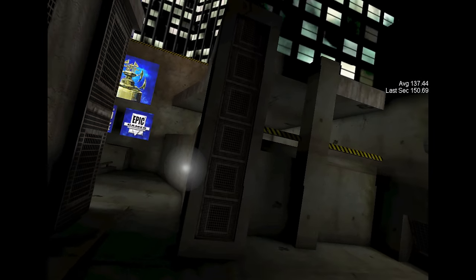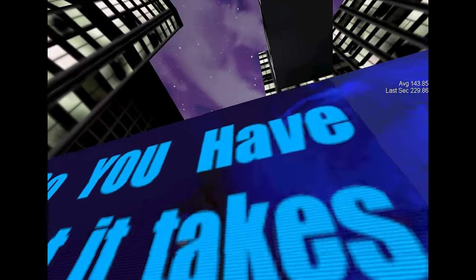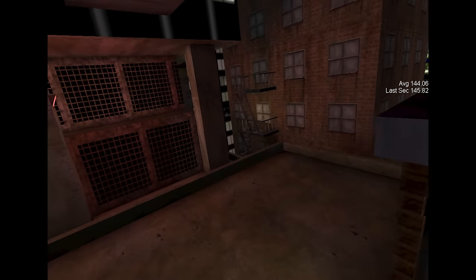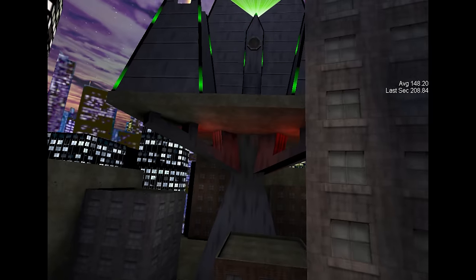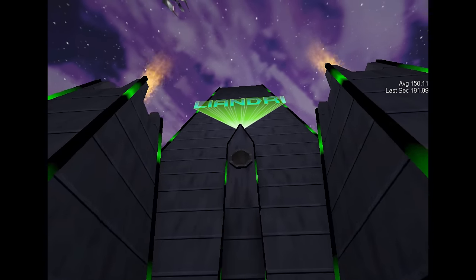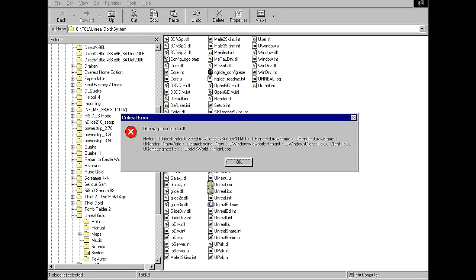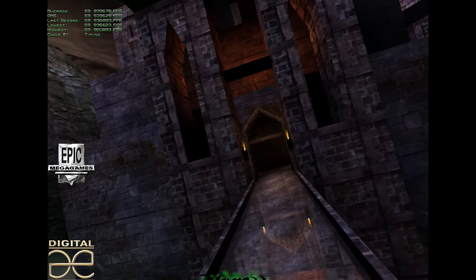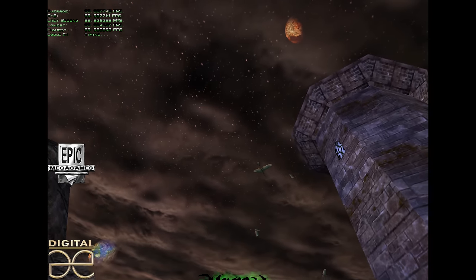Now I want to check out if we can get Nglide to work. Nglide is a wrapper that translates between the Glide API and DirectX or Direct3D. We upgrade DirectX to version 9 and install the latest version of Nglide, then copy the Voodoo DLL files into the game folders. Unfortunately under Windows 98, not having much luck — getting some crashes, error messages, and games locking up with the sound looping. So I switched the machine back to Windows XP by upgrading the RAM and swapping out the SSD to see if Nglide works better. And yes, it does.